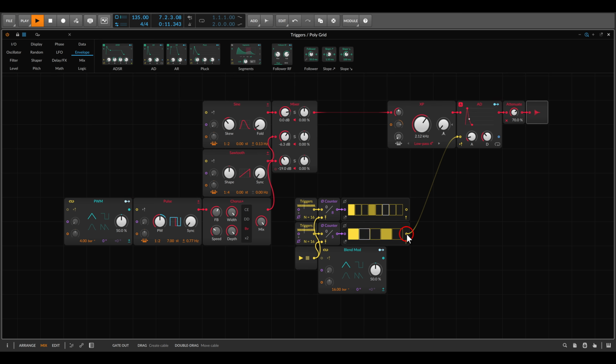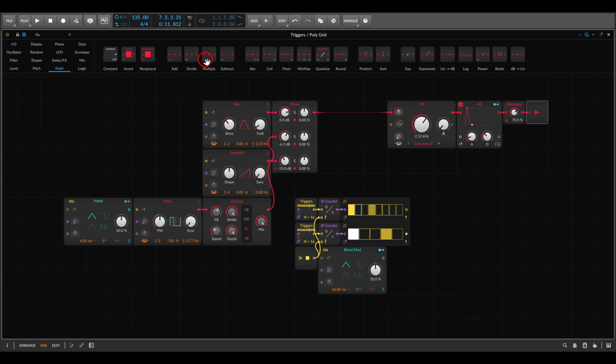Now the easiest way of doing something like this in Bitwig is instead of blending between the triggers themselves, we will blend between two envelopes and use the mix to control the amplitude of this voice. Now there are many modules you can use to control an amplitude of a signal, but in this case we will use the multiply module. Under math, we have here multiply. I will add this after the mixer. With this module, we can use an external signal to control the amplitude of our voice, and this will act as a VCA.